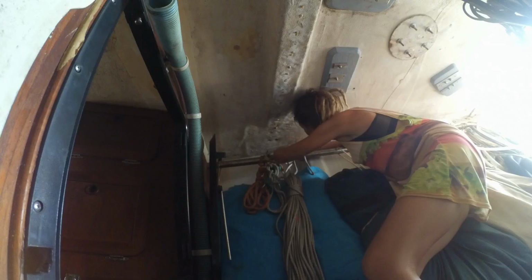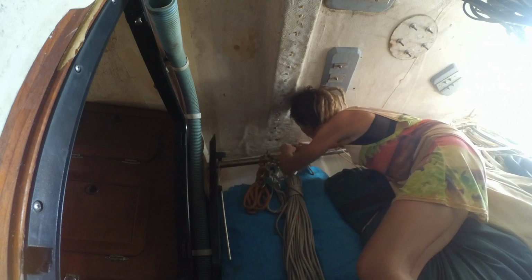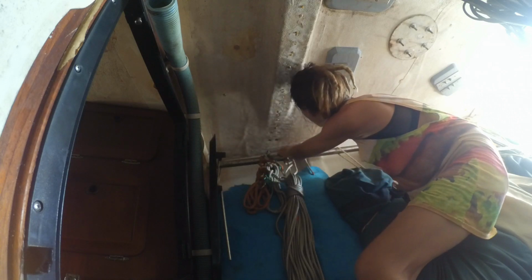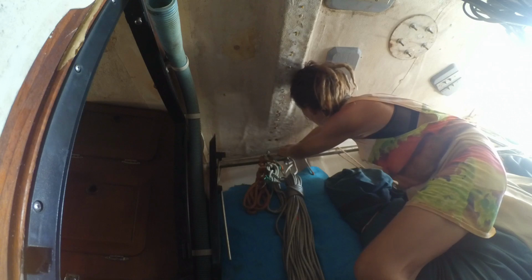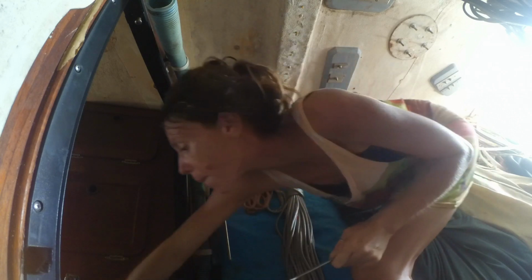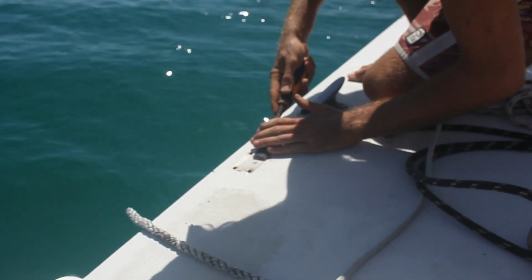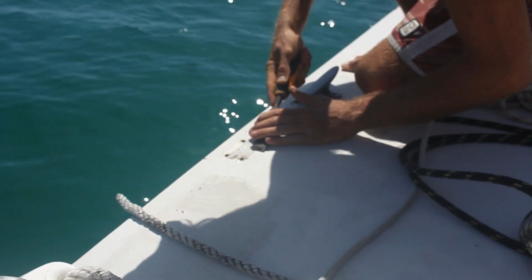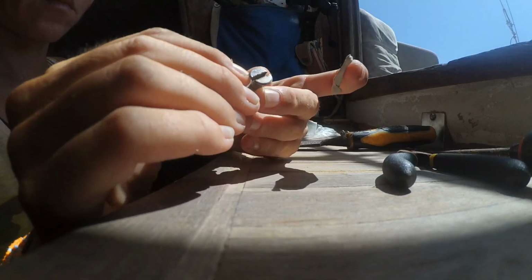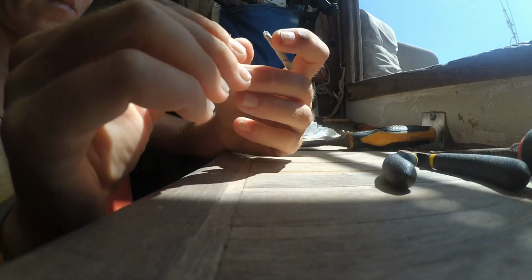One of the many reasons we love Oiysh so much is that everything is so easily accessible. There is no headliner or much in terms of cabinetry to hide stuff and inevitably make our life miserable. Everything is right there and visible. We got rid of the remnants of some kind of polyurethane schmoo and replaced it with our go-to solution these days, butyl tape.